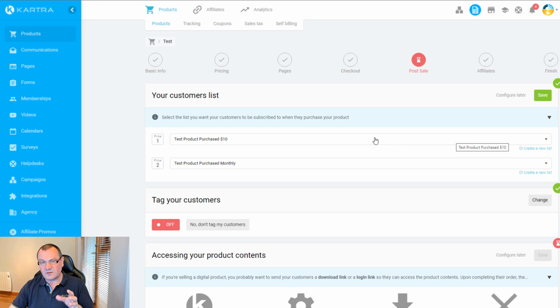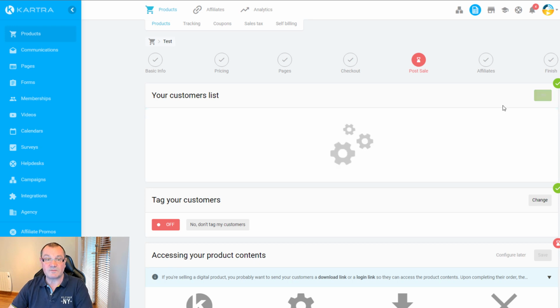There is another thing you can do here, which is you can add a person to multiple lists at this point. How would we use that? We would use that as a way to create maybe a general mailing list that we can send our email blasts to, that somebody could unsubscribe from, or we can send our emails just to the list who bought the $10 or just to the list who have bought the monthly product. So it gives you more flexibility in and around how you communicate with your customers.